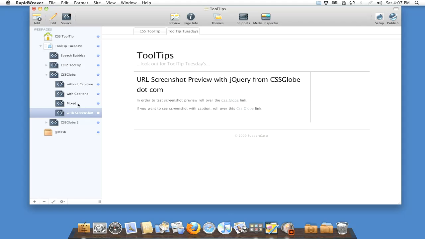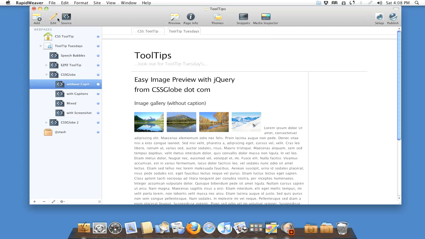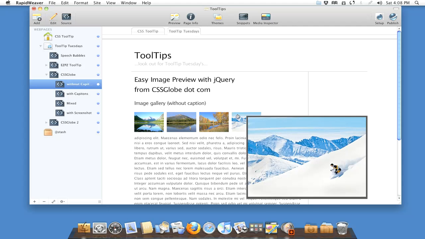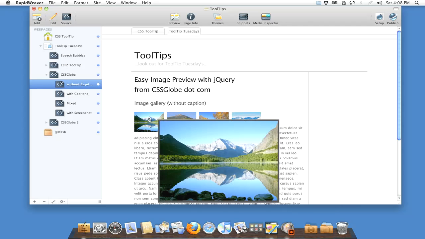So you can see how this lightweight tooltip will work on any page. It's very easy to use. It's pretty much fail-safe, and you can get into it and add it quickly, and then you don't have to worry about all the other things that go with jQuery if you're not interested in learning all that.